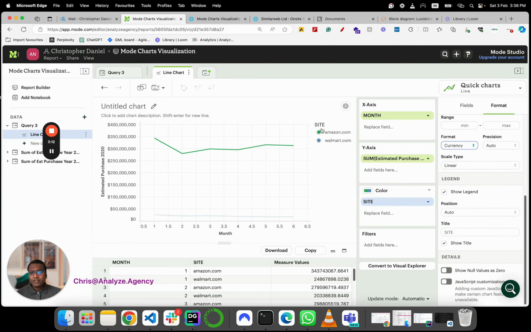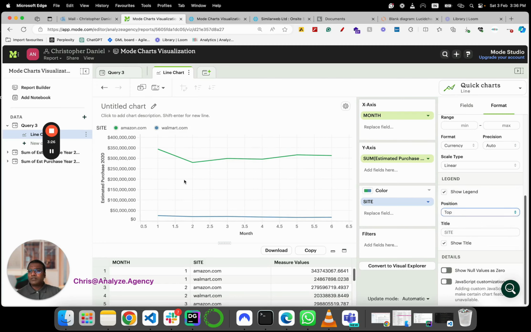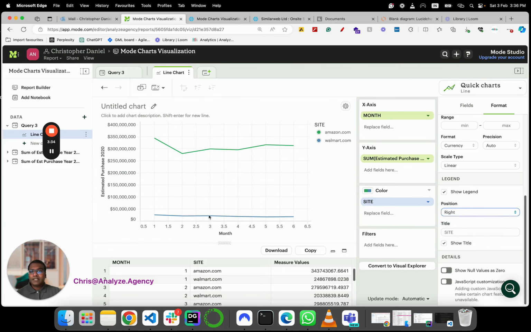And then if you want your legend on the side, you could have it here, or let's say if you want it at the bottom, you can have it here. So I'm just going to do top, because charts people scroll from the top, so it's helpful if it's on the top or on the right. It depends on everybody's taste, so whatever you feel like, just plug and play.